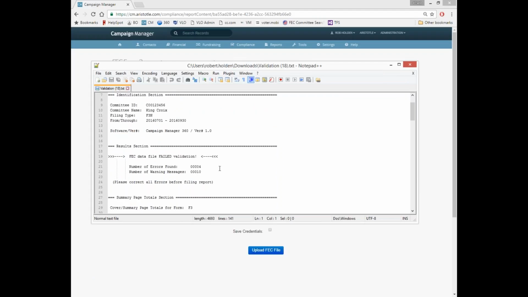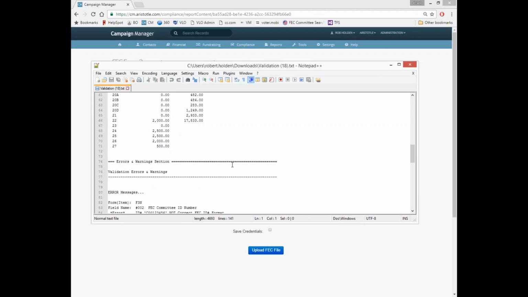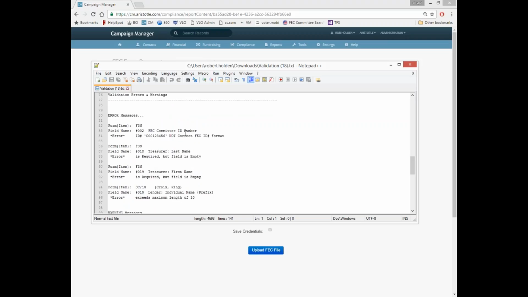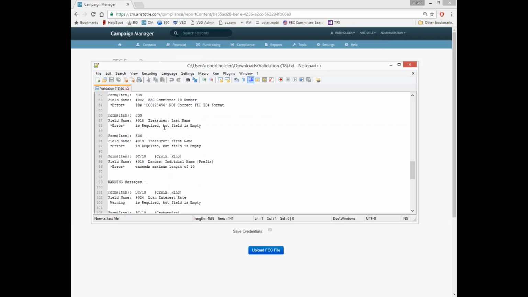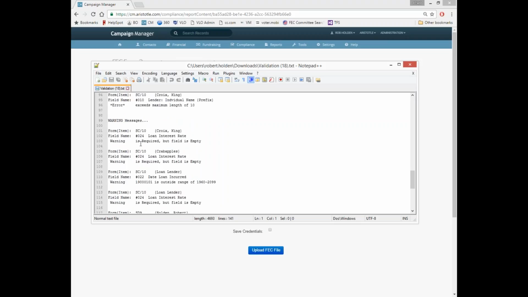And then what you'll see in this section here is the errors and warnings that have been returned from the FEC, a summary of the totals, and then at the bottom of the page you'll find the actual errors that need to be corrected. So in this case, being a sample database, we don't have FEC ID numbers, we don't have treasurers connected to committees and those types of things. These error items at the top here, these will actually prevent your filing from being successful at all, whereas the warnings at the bottom will still allow you to file the report, but it may actually generate an RFAI from the FEC.